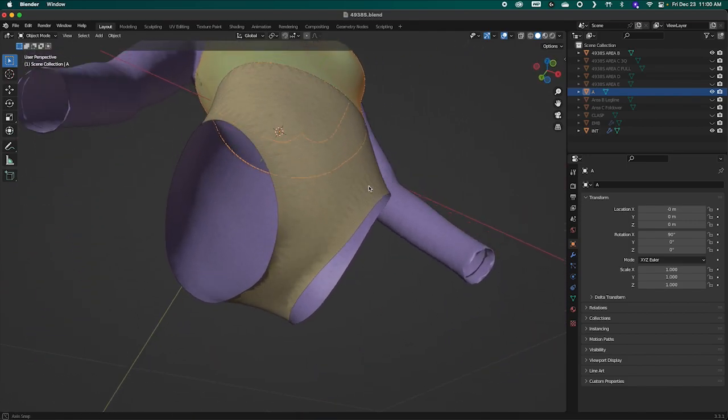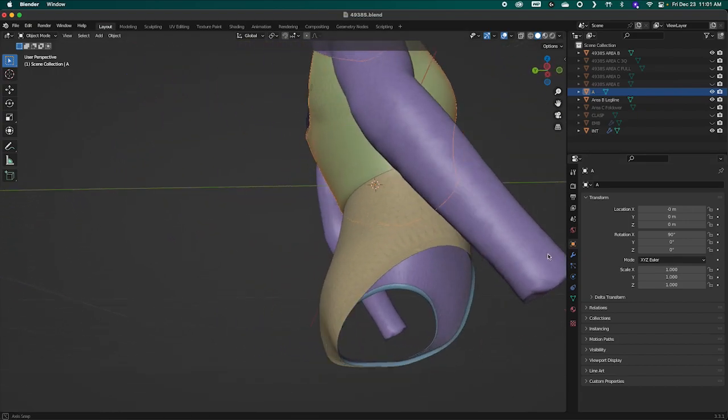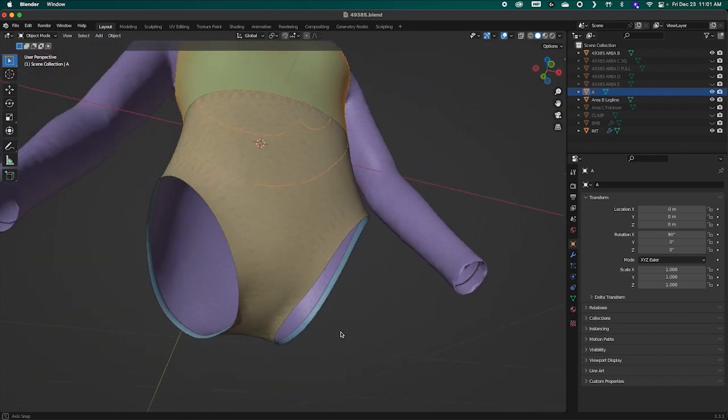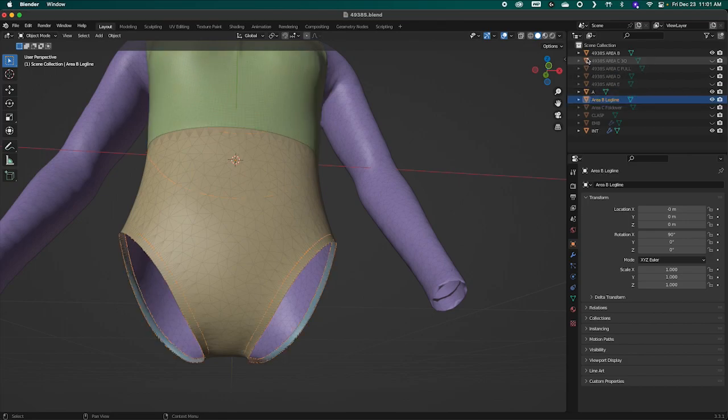You basically just want to do the same thing here. Area B leg line looks pretty good already. I can see it clearly from pretty much all the angles I'm getting. So let's just go ahead and join area B and area B leg line. Control J, rename that to area B. There we go.